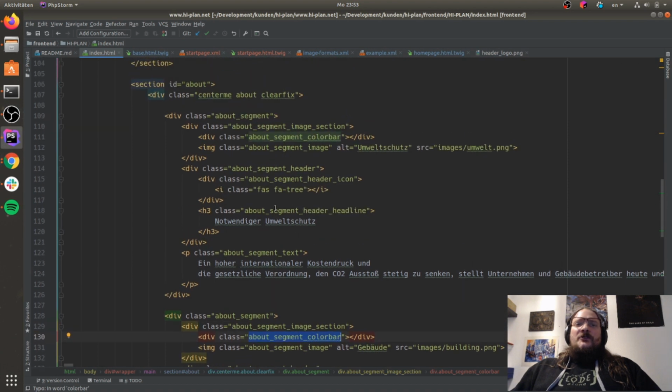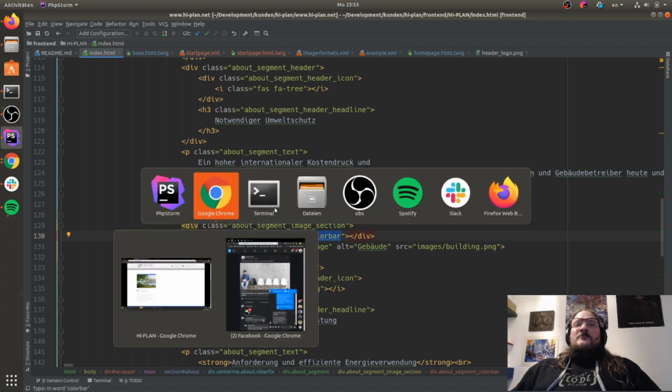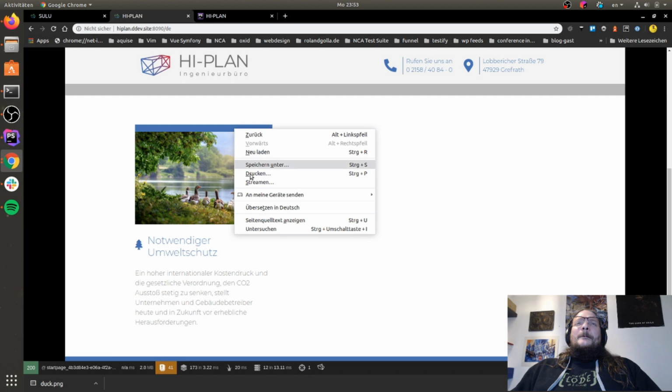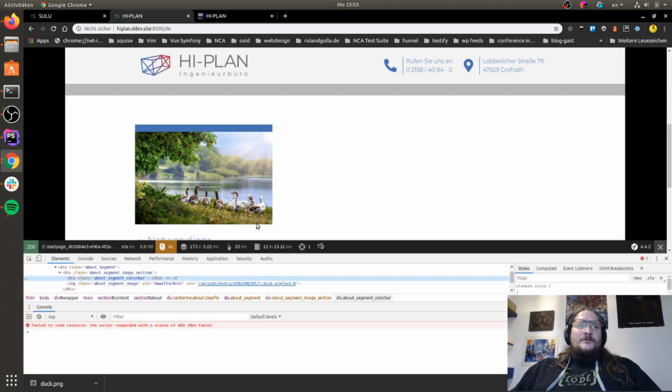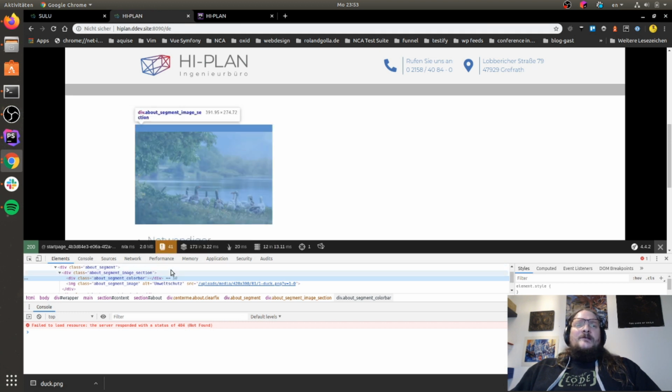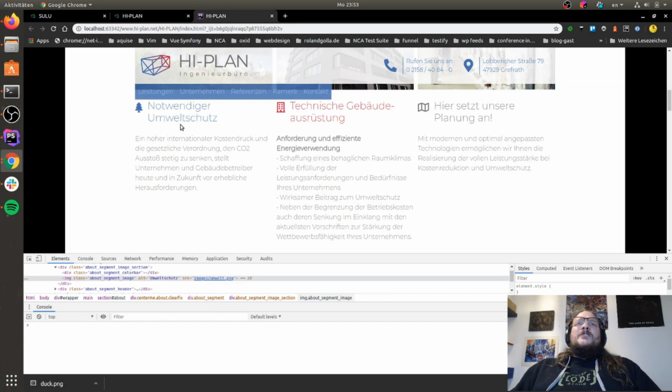Need some information about the color. Tricky. Where is the blue? Cover background. What is cover background?